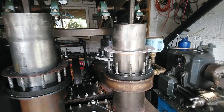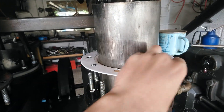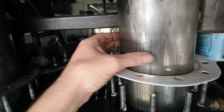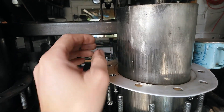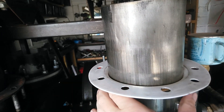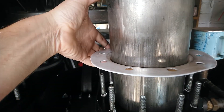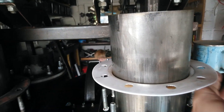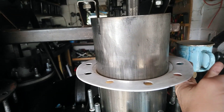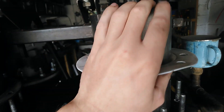We think we found the source of the problem — we believe it's the seals. Here's the PTFE seal. It's not too tight and it doesn't change much when it gets hot. There is a bit of resistance and it's caused slight scoring on the stainless steel piston. I'm wondering whether the stainless steel piston actually isn't perhaps such a good idea. It's not going to wear through, but it's just something to note. Perhaps mild steel tubing would be a better option, though mild steel does corrode. But that might be a compromise for having a piston that slides more easily. The PTFE does slide quite well and doesn't get affected when it gets hot.